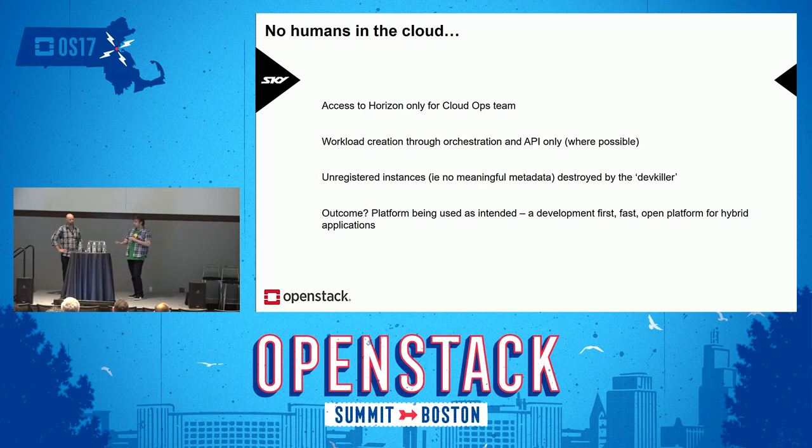What we also wanted to do is make sure every instance that's created has meaningful metadata attached to it so we know exactly why it's been created and what purpose it's serving. Because it's a private cloud, the OpenStack part of it uses resources, and we need to know what's using resources and why. So every time instances were created, they were tagged with metadata for the scaling group, the application that's being deployed, the project, all the useful information to look at an instance and say, this is exactly what it's used for. And on the flip side, it was easy to have a look at all the instances that are created that don't have metadata.